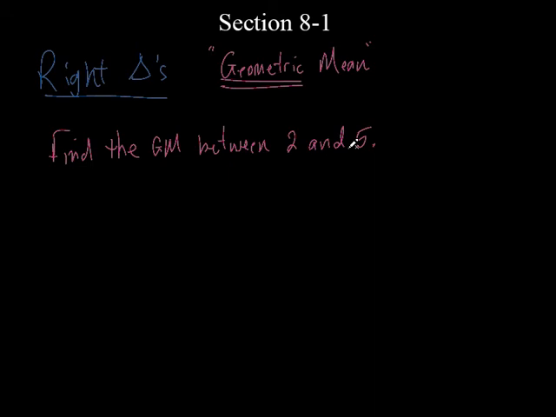And again, don't worry so much right now what you're actually finding. Just know how to do it. Just know how to find the geometric mean. To tell you the truth, I'm not really sure how I can explain it, because I'm not sure myself what that really means. But I do know that we can use this to find missing sides of a triangle. It says find the geometric mean between 2 and 5. So here's what we do.